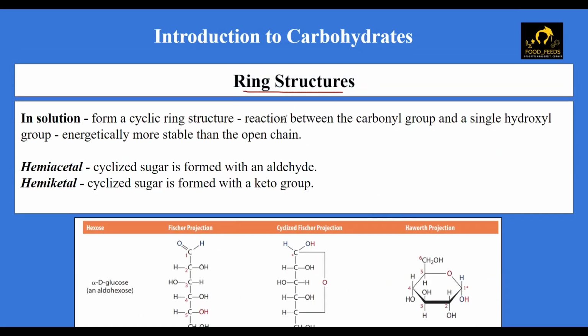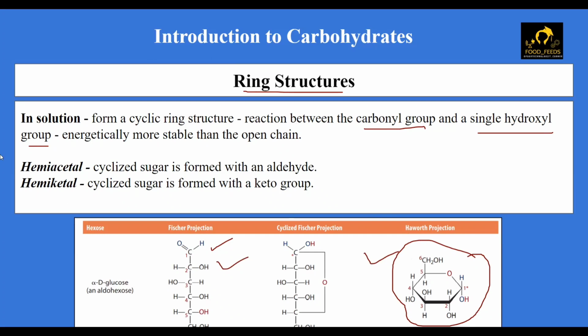The ring structure. Usually when these sugars are in solution, they don't maintain this linear form anymore, but they form a bond like a ring structure. This is because of the reaction between the carbonyl group and a hydroxyl group. And to be more precise, these ring structures are much more stable than the open chain.